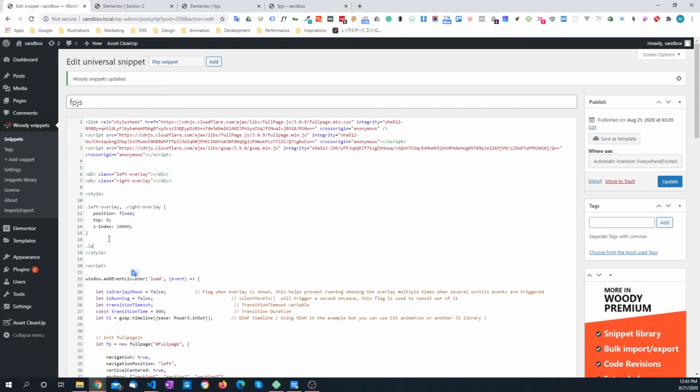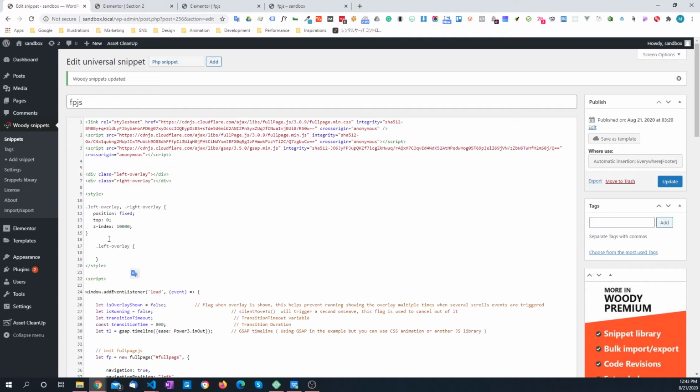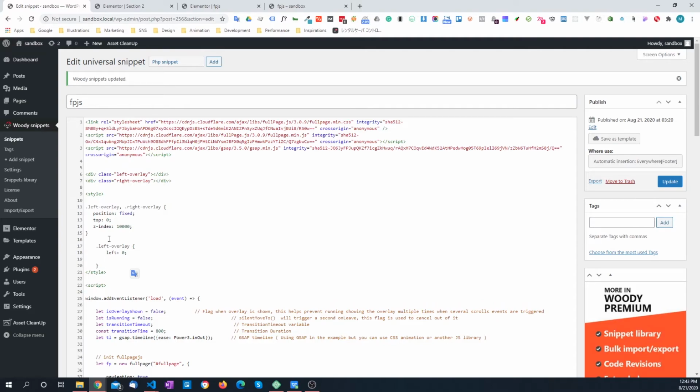And then for the left overlay, I want it to be at left 0. What I'm trying to do is have two overlays split vertically, and the left overlay will go from the top to the bottom. The right overlay will go from the middle of the screen all the way to the rightmost of the screen, and then it would just reverse the animation.